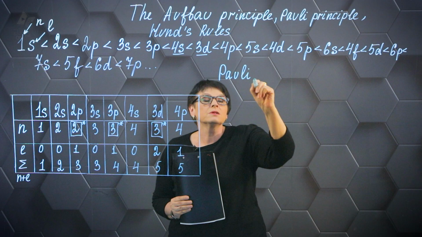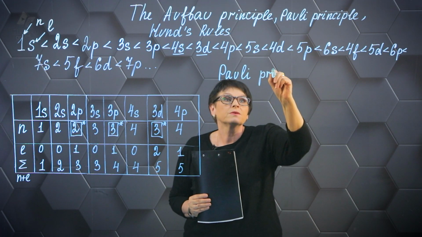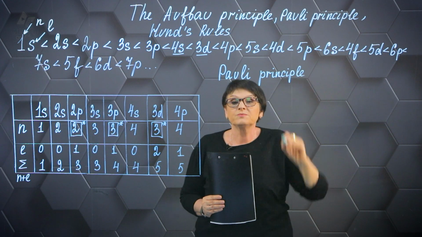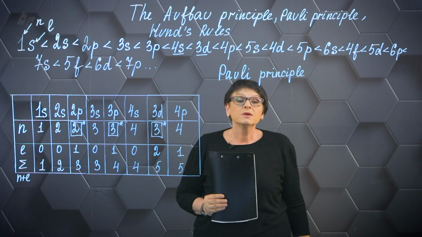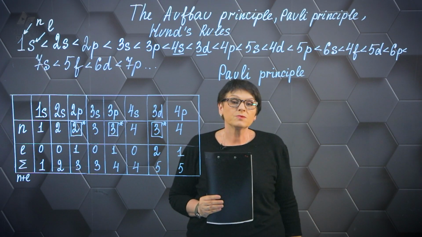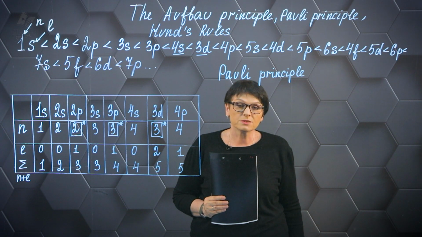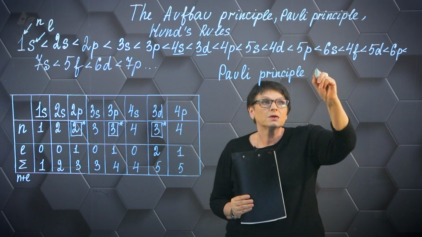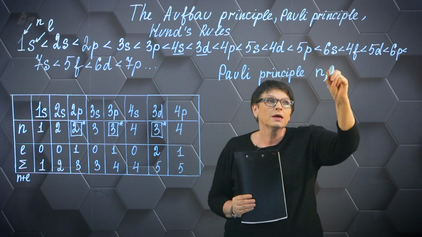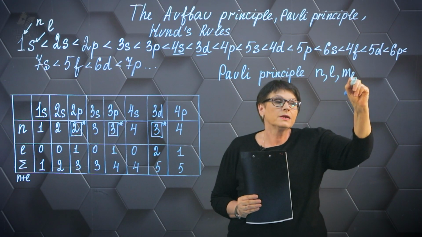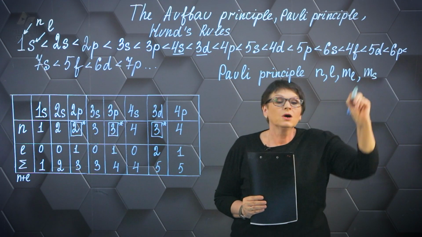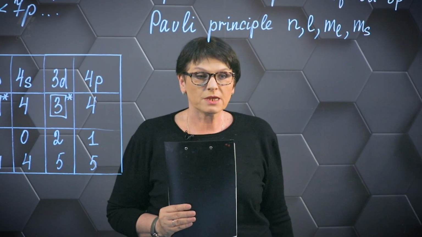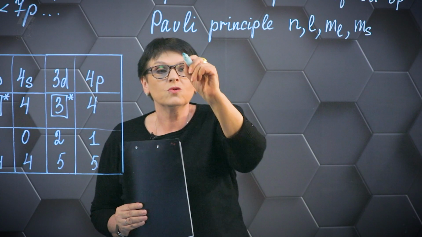This principle was accordingly worked out to explain how the electrons in the cell should be properly distributed. So according to Pauli's principle, it follows that all quantum numbers, let's remember they come in n, l, ml, and ms, of the electrons in an atom can't all be the same. Thus, they must be distributed in the quantum cell strictly like this.